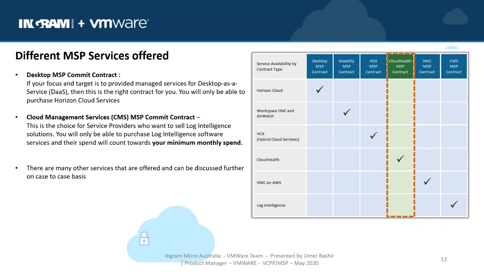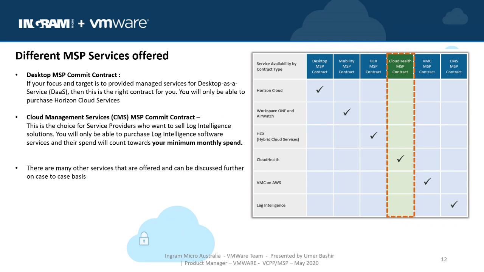The purpose of this presentation, and also of the conversations we have with the partner, is not only to help you sell more products, but also to change the mindset from a product-first approach to a solution selling approach, where the question for you would not be whether you want to sell a product like vSphere, but we would ask, do you want to build disaster recovery as a service? Do you want to build mobility as a service? Do you want to build Kubernetes or containers as a service? This is the conversation that MSPs usually have. This is the conversation we want to have with our partners also, because that's an approach difference. That's a very long-term approach as well.